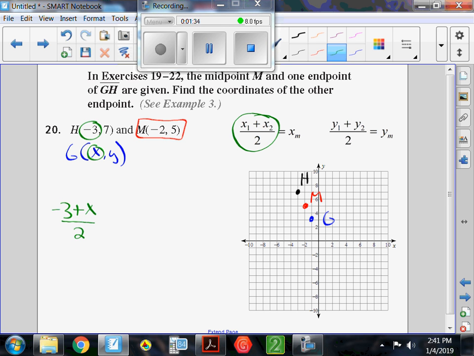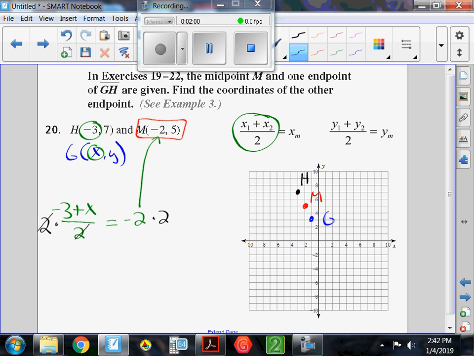Well, this time instead, we know what the midpoint's supposed to be. We know it's supposed to be at -2. So we're going to say that this equals -2, because that's the coordinate it's supposed to be. What this does is it gives us an equation to solve with algebra skills. So I'm going to multiply both sides by 2. If I multiply by 2 and I divide by 2, those operations undo each other.